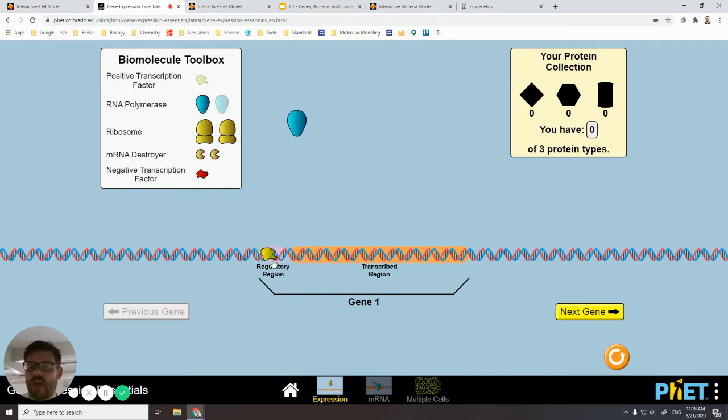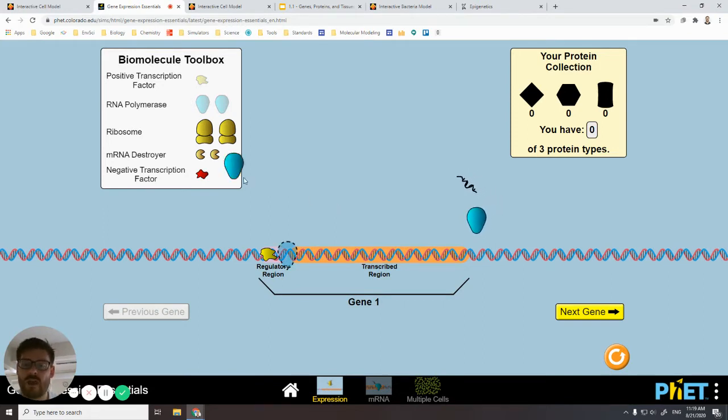Along with helping the RNA polymerase attach to the DNA, and then, as we see, open it up and copy the mRNA, it's also like a marker site. This positive transcription factor, this protein, is going to target a specific spot on the DNA to tell the polymerase, this is your starting point.